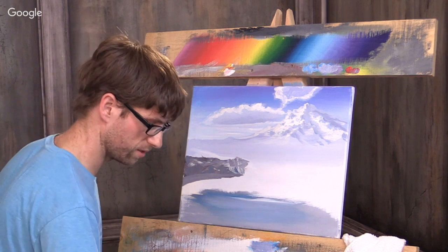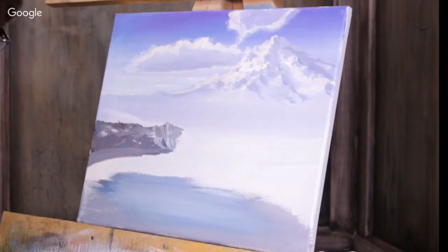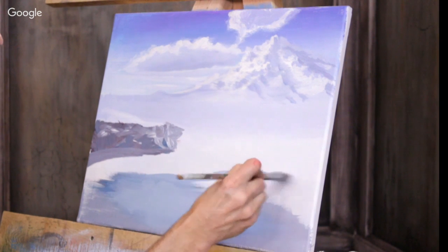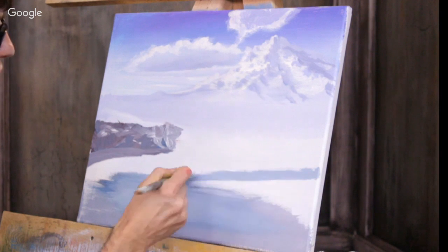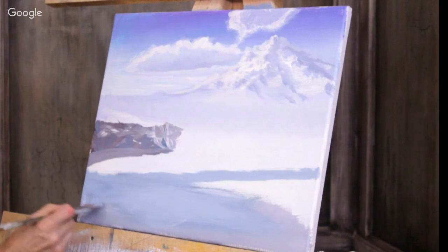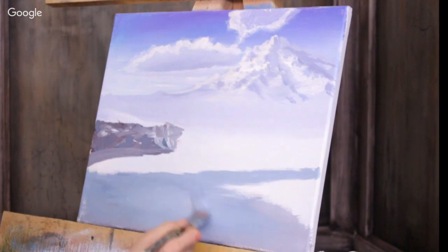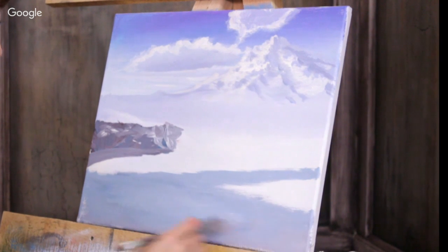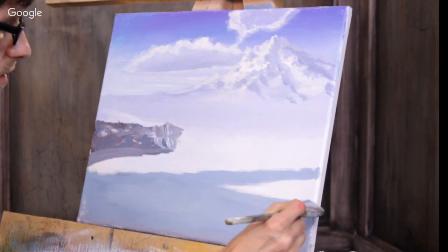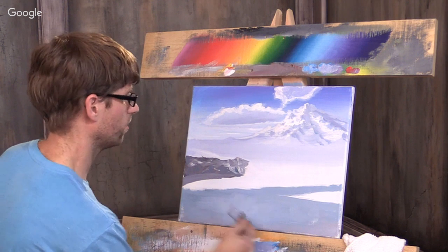Snowy scenes always kind of have this one color look to them. They're not as diverse in the colors. Maybe we'll make like a little stream coming across here. Yeah, that would be cool. You know what I think I'm going to do? I'm going to turn this into some other streams, and this will be fun. Kind of make them interconnected.